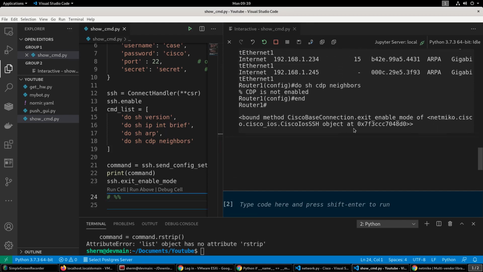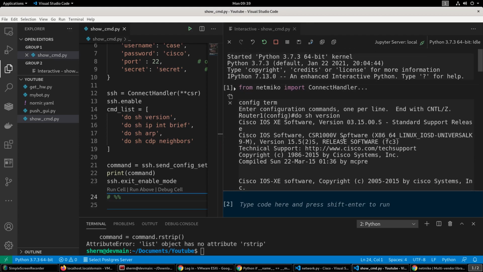And voila, there we go. And that's the problem right here. It's going into config mode.